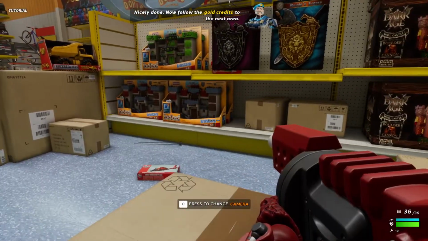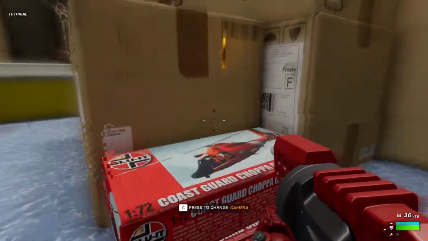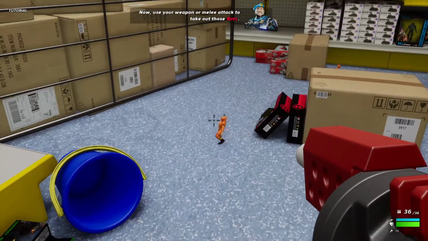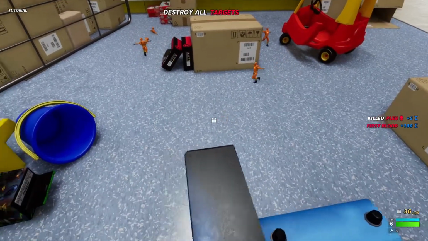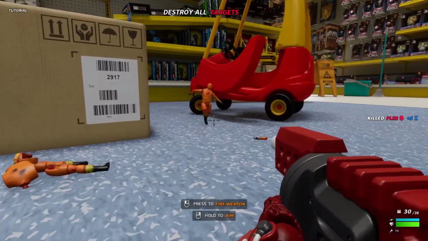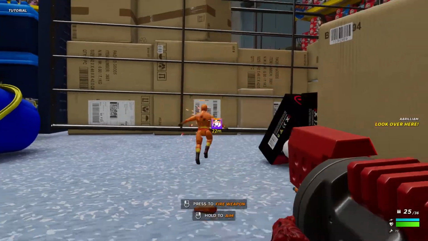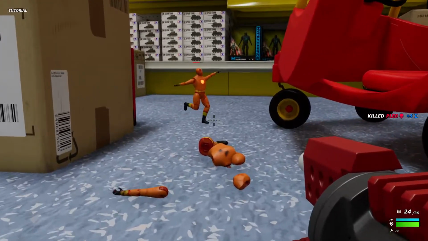So we can change camera with... Oh, cool. So there's different camera positions as well. I like. All right. Oh, wow. How do I use melee? That's camera. Okay, so they do have a weak spot. I like that.